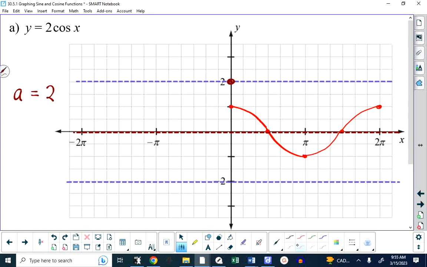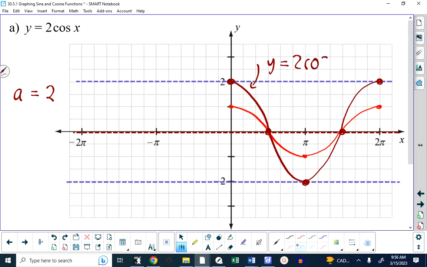It's going to return to that vertical position in one cycle. Halfway between, it will be at the negative value. In between maxima and minima, it will be on the x-axis. So what 2 cos of x looks like is this. And you draw it in, trust me on this, if you just try to draw it in one complete sweeping gesture, it doesn't usually come out that great. You draw 4 curves, and that is y equals 2 cos x.